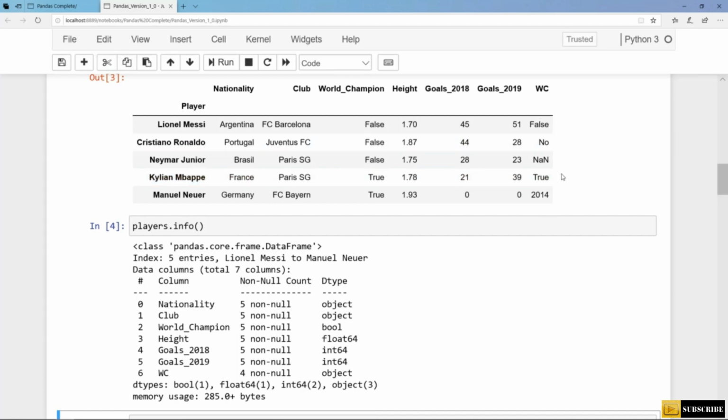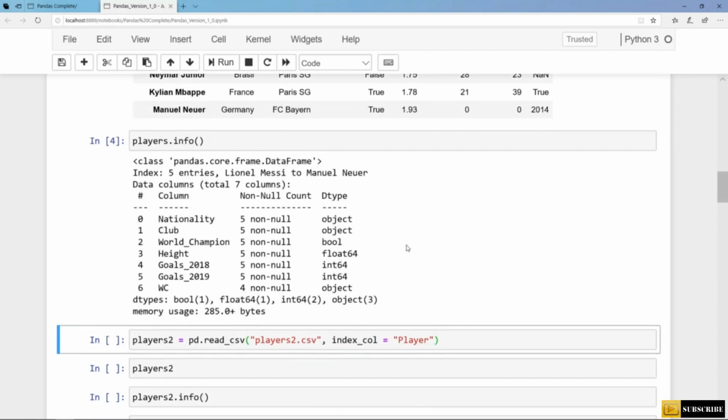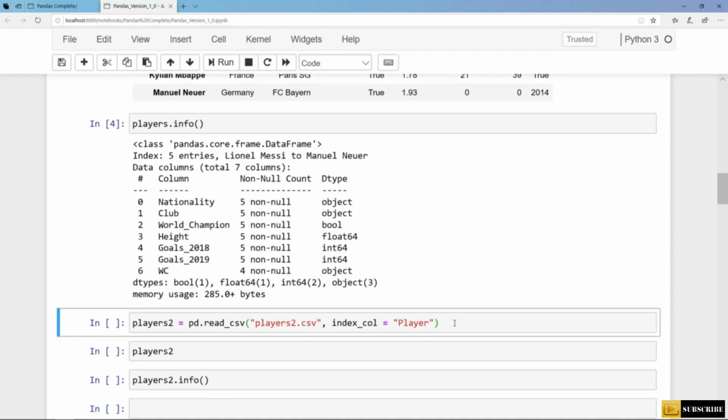So here we have mixed data types. And actually, mixed data types are typically indicated by object. So we have string columns and also mixed data type columns, and both are actually labeled with the data type object. Next, let's import a second version of our players data frame, players2, with some more missing values.